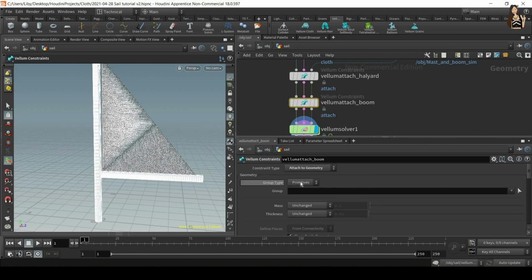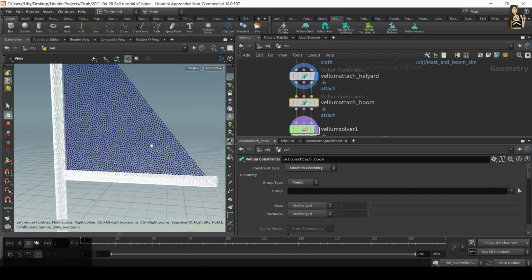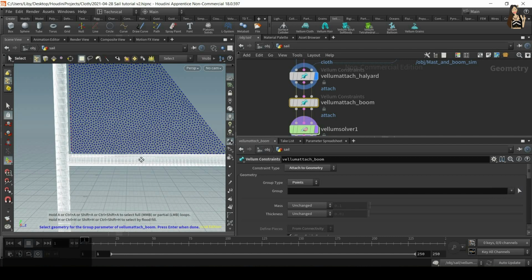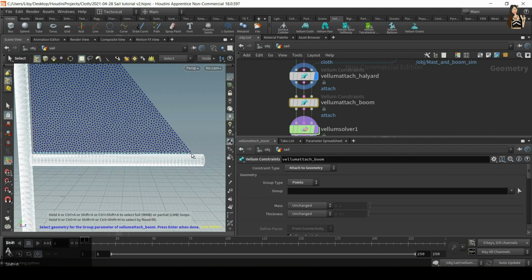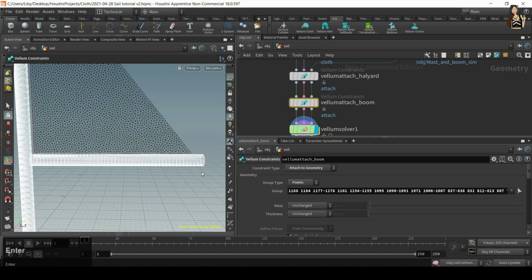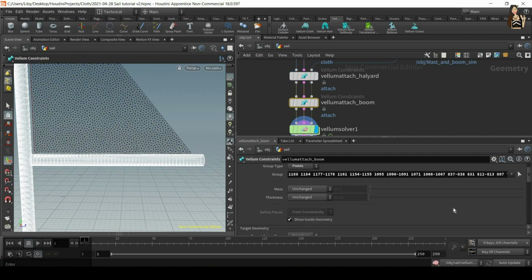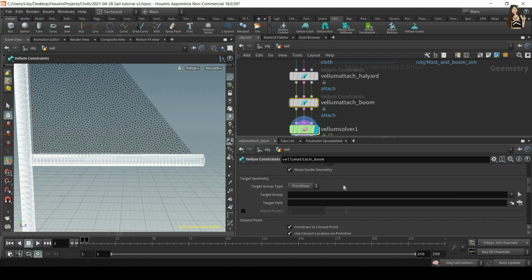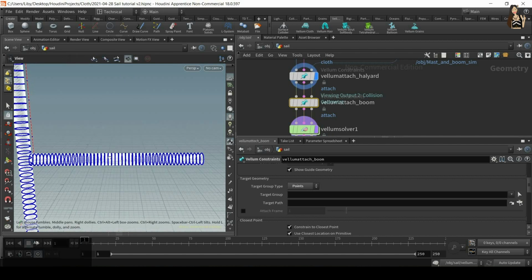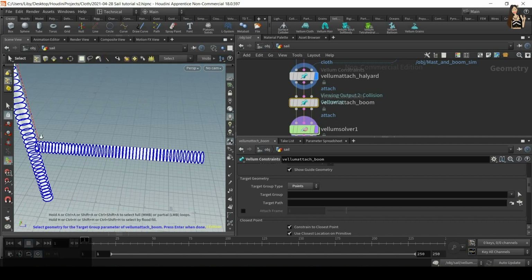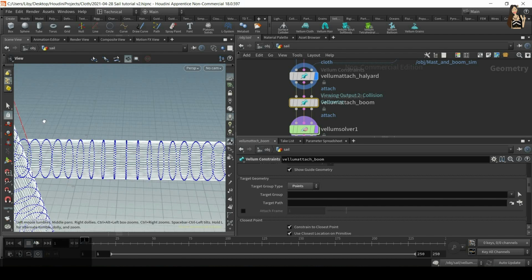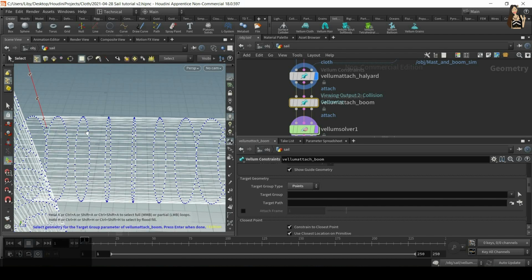In the geometry, change the group type to points, then take the selection icon, and we'll select these points over here. So Shift and A, press Enter. Now scroll down. And in the target geometry, change to points as well. Target group, select. And I want to select these points over here. So starting with this one.